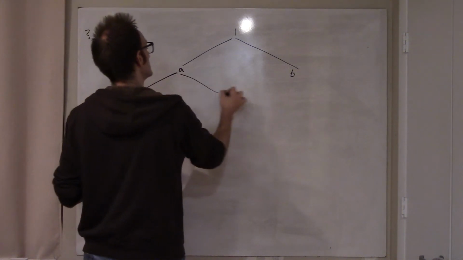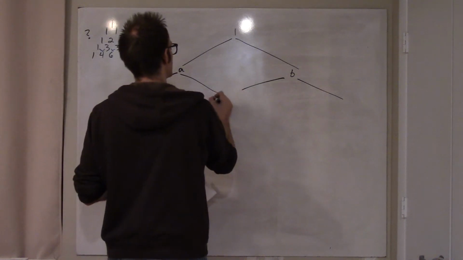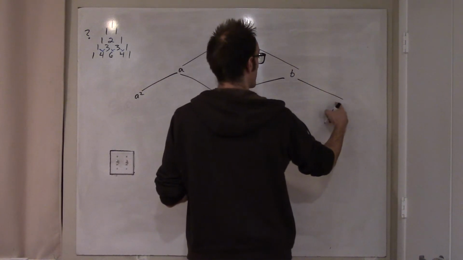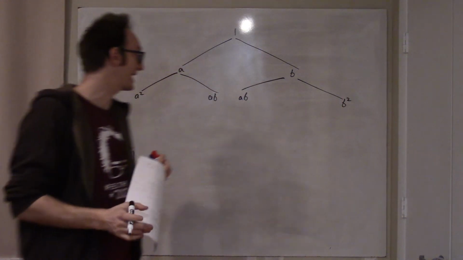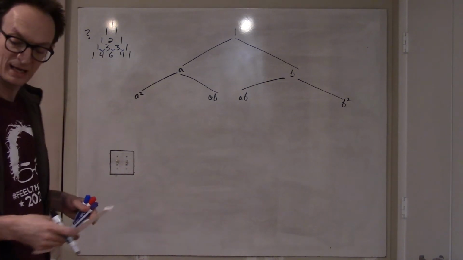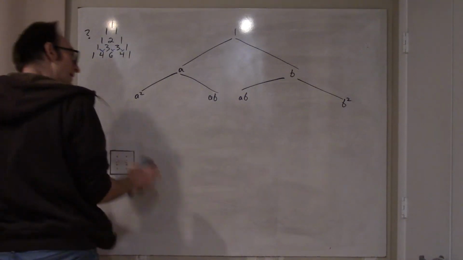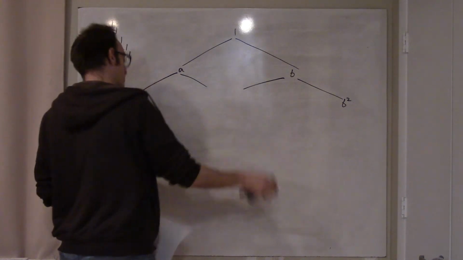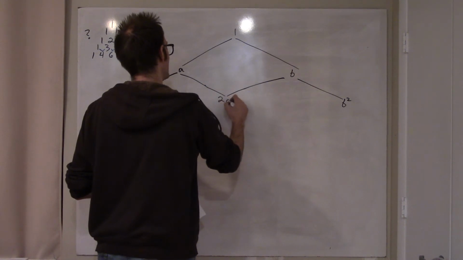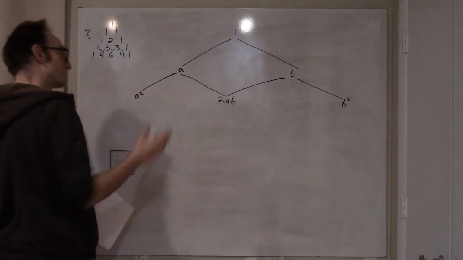Now I'm going to add in another row. Multiplying A by A gives me A squared, by B gives me AB, multiplying B by A gives me AB, and multiplying B by B gives me B squared. So far this is exactly what we did in class. But now, I shall introduce a new step: combining the like terms, the very thing that I said last time led to us missing the point. This time I'm recommending it. Bring these together and write this as 2AB. That's looking a little bit more recognizable now, and this is in fact the expansion of (A plus B) squared.